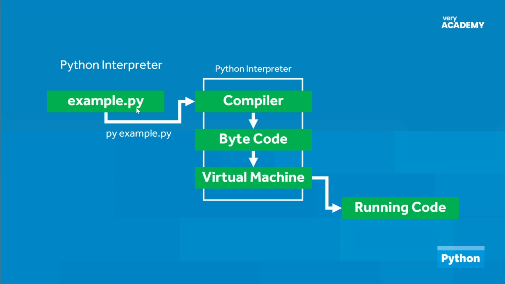In this case, we just typed in print. So our code goes off into the compiler, and the compiler is essentially going to take our code and bake that down into bytecode. And this is the type of format that Python can understand in order to run and perform the actions. This bytecode will go through the Python virtual machine, which is basically a step or a process whereby it looks at the bytecode line by line and then performs those actions. And the outcome, of course, is what we saw on the screen, our running code. So this is the process that will take place every time we run our code.